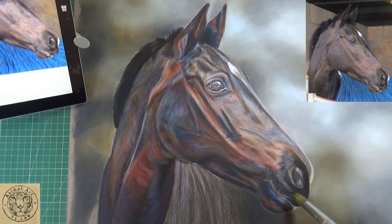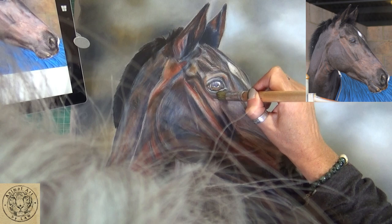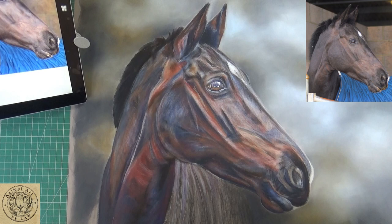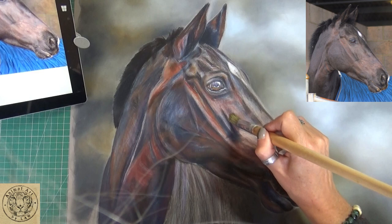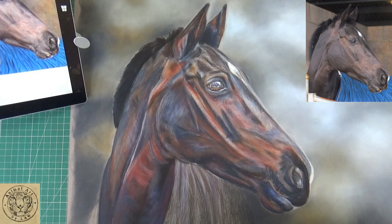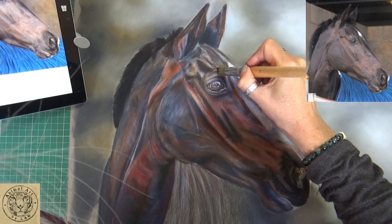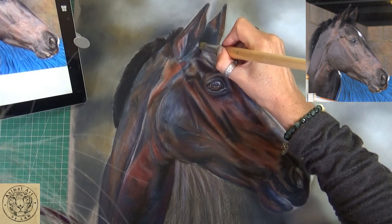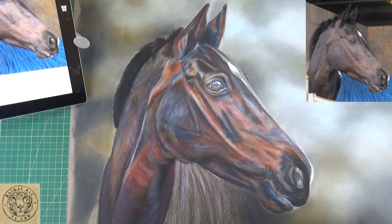I've done that, yeah. Is it just keeping track of where you've been as well with your brush? Let me just sweep that around there. Okay. And see how quick it is with this large brush as well. Top of the head now. See, I'm not moving the pigment around at all.